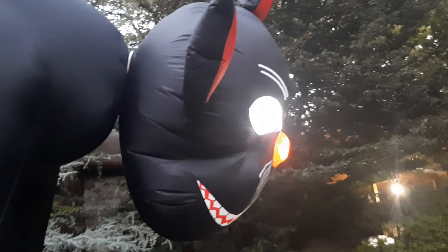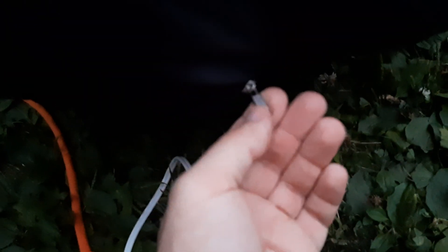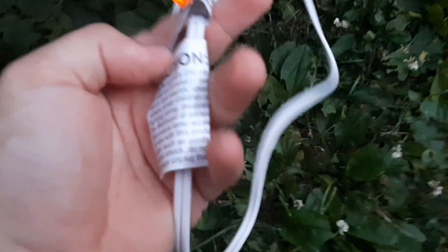This thing does not have any zippers in the head, which I'm not very happy about. It needs more than one zipper — definitely needs one in the head like the BZB Goods cat. The zipper here is located where my hand is, and it actually uses a metal zipper instead of a plastic one, which might be a little more durable — I'll give them props for that. The fan says 2023, but on the cord it says 2024, so they probably just had the fan lying around and reused it.